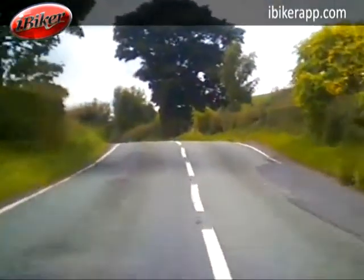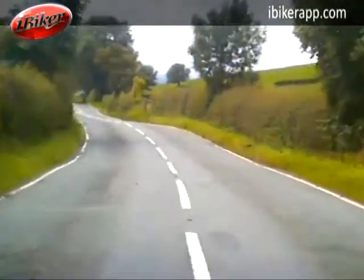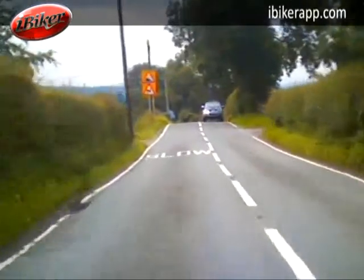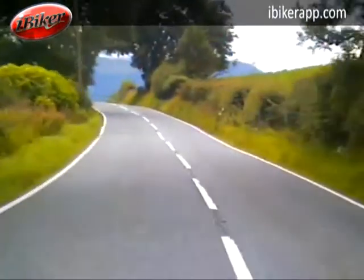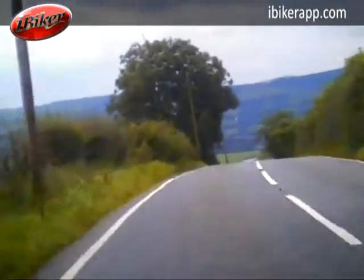Being able to see right round the bend gives us an early opportunity to deal with any hazards that come our way. Could be vehicles, could be pedal cyclists, could be sheep, could be a number of variations. We're now starting to go downhill, bends to the right and then the left. As we go over the brow of the hill, again positioning slightly out towards the white line to extend that view, and then tucking ourselves into the near side in anticipation for the next right-hand bend.